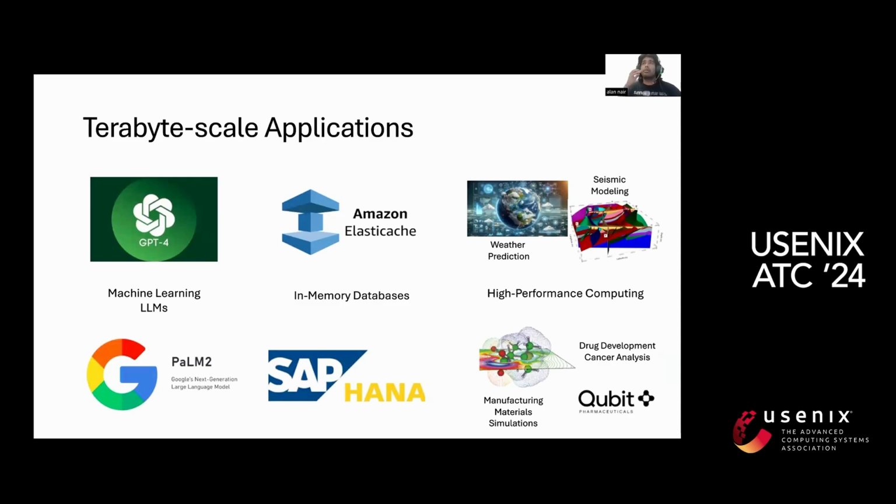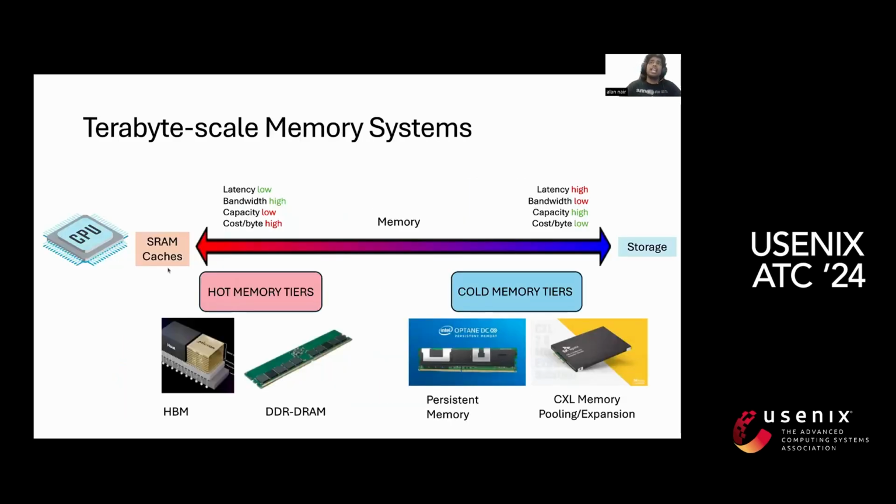Applications with memory requirements of the order of terabytes are becoming increasingly common in the data center. This trend is fueled by various domains such as large language models, large in-memory databases, and various use cases in high-performance computing. A key enabler of this trend is the emergence of tiered memory systems.